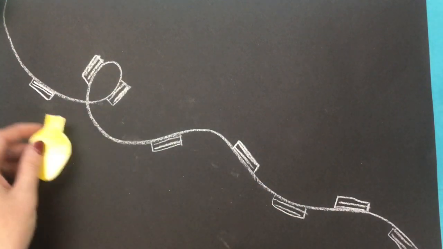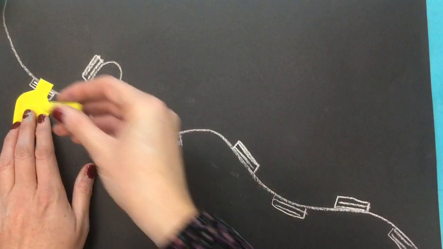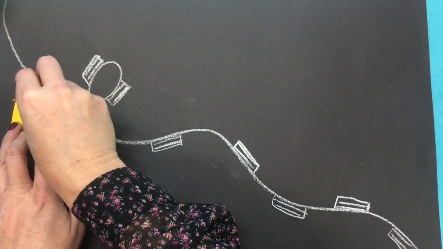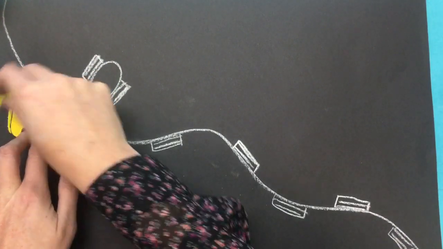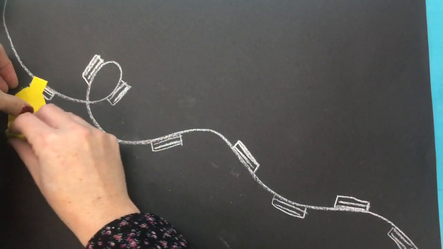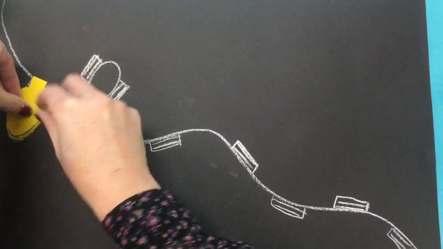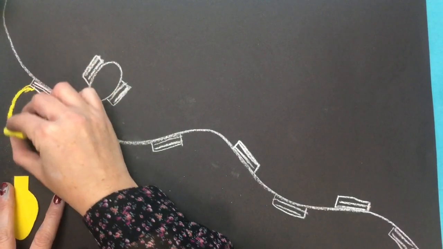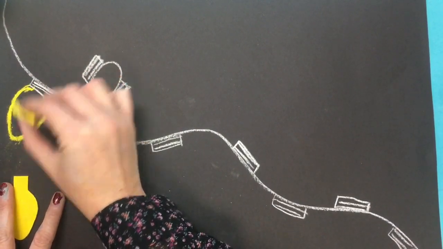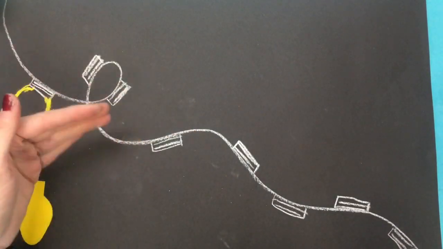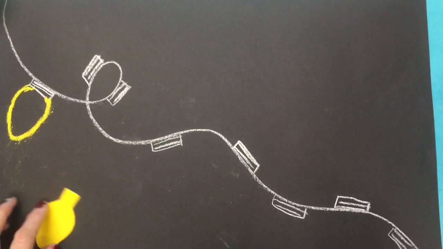So I'm going to start here, and I'm going to trace yellow first. Go around your stencil. Hold the bulb down with one hand. Try not to shake it and move it this way. It's okay if you make a mistake. When you take that off, you can go over it again a little bit thicker. Don't smudge it or rake it with your hand. You don't want to touch it.